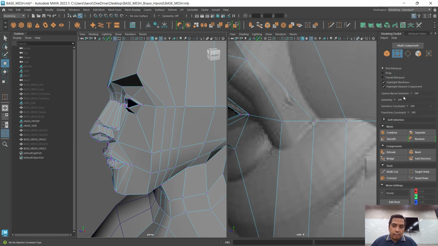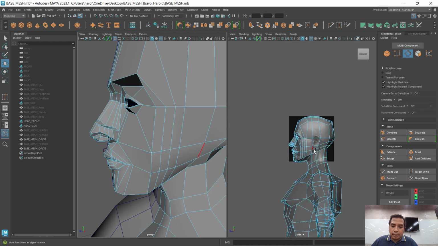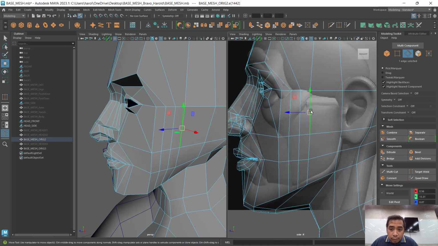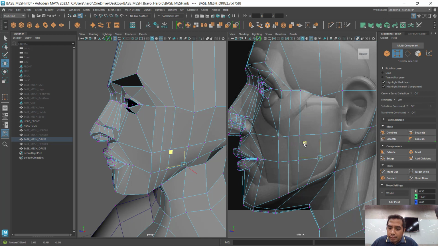Turning off the target weld, using my edges now, and then I'll start to adjust the topology or the flow, so that we can have it slightly following details here. There it is.